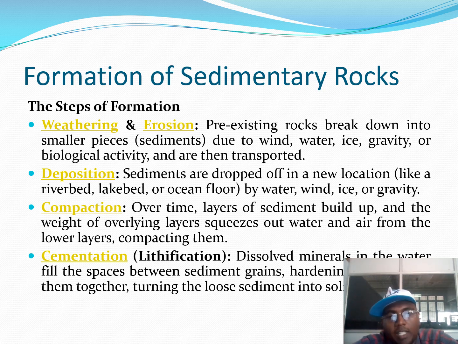After the weathering process, the erosion process is carried out. The rock divided into smaller pieces or sediment is transported with the help of wind, water, ice and gravity. After the erosion process, the deposition process is carried out. Deposition is defined as the transported sediment being dropped at a new location. After the deposition process, compaction takes place. It is defined as, over time, layers of sediment build up and the weight of the overlying layers compresses the sediment.